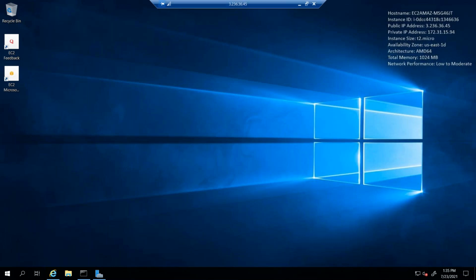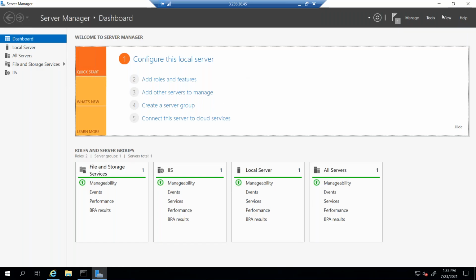Still in the virtual machine. Some application is blocking my view, friends. Just give me a second.